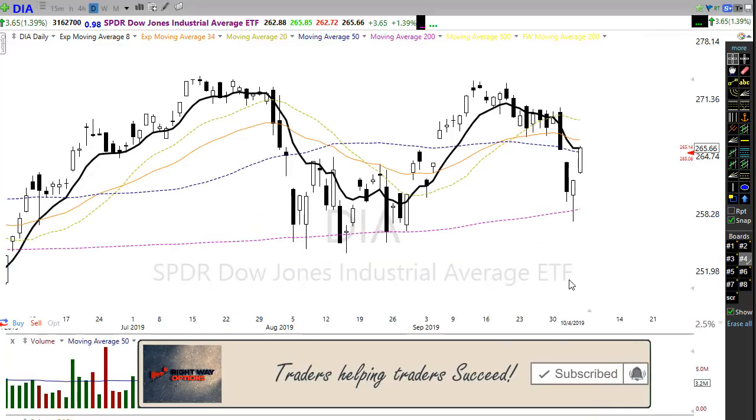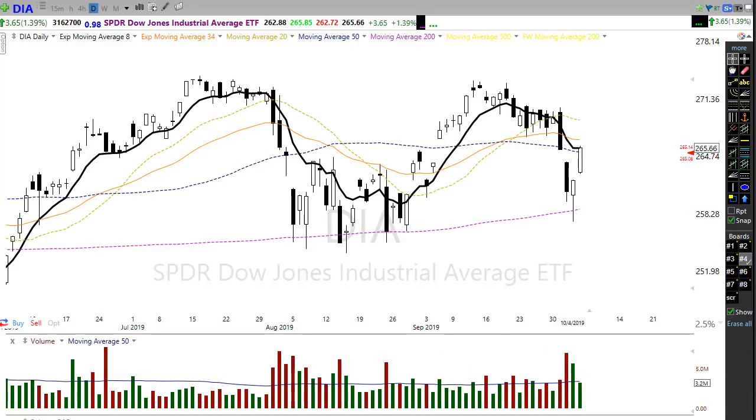Now here we are right back up in this uncertain zone, testing price resistance levels, just right back above that 50-day moving average. Notice that the 50-day moving average is declining — that's still not a good sign. We could get back up here and turn that around, but we still have to deal with all this price resistance in the chart and the downtrend. Even if we rally back up into here, a failure in this area is still a possibility — so let's watch that closely as we plan forward today.